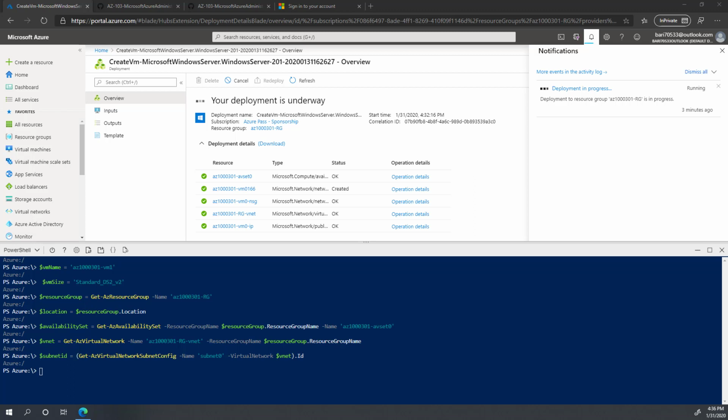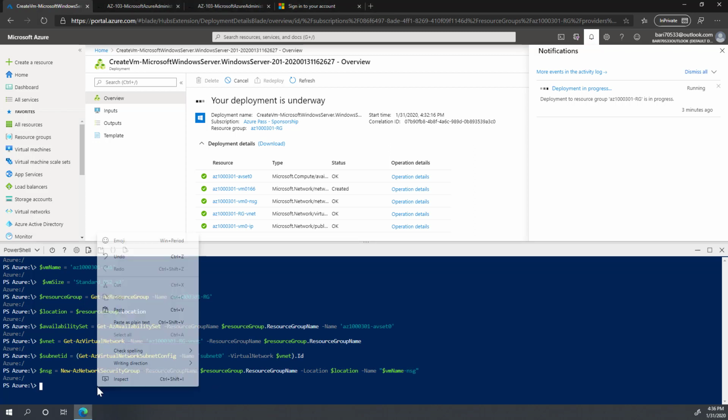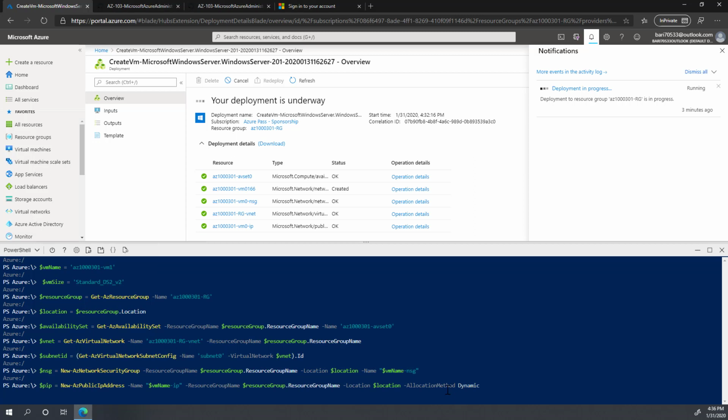Now let's configure the NSG setting. So it's creating a new security group. Next is the public IP, which will be a dynamic public IP here.